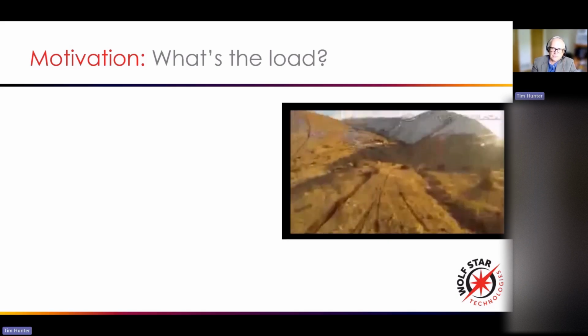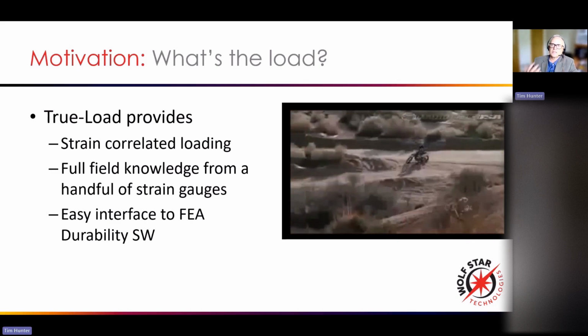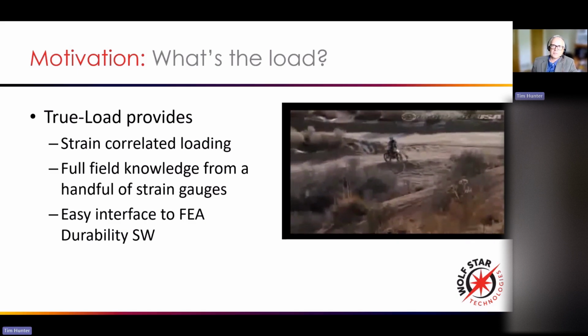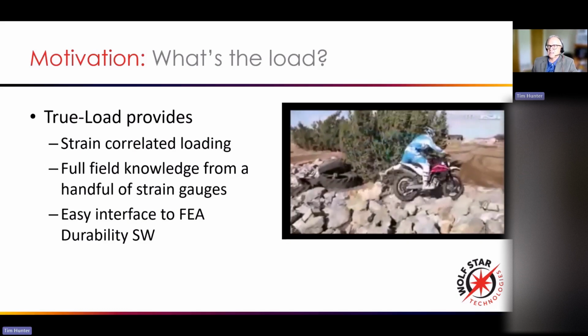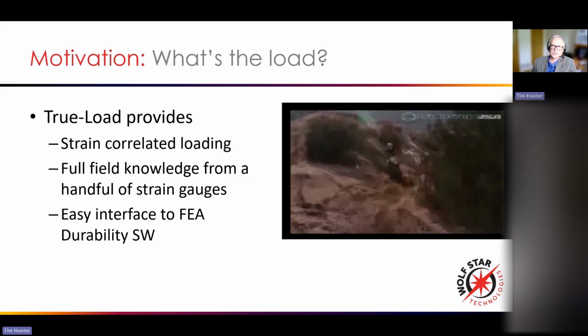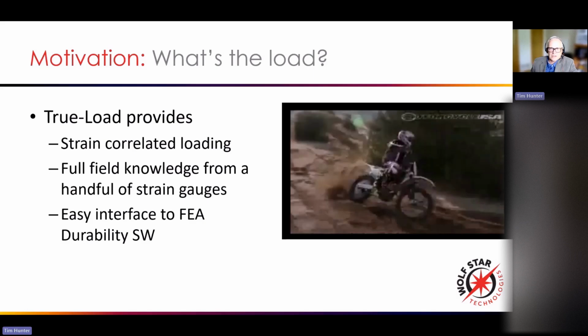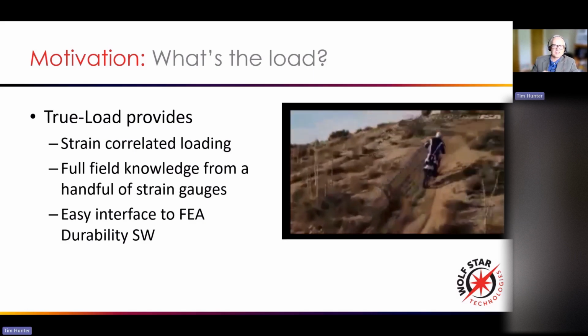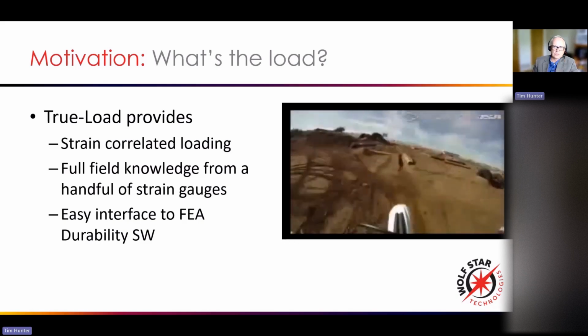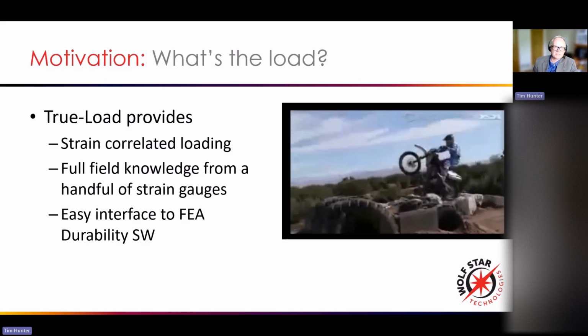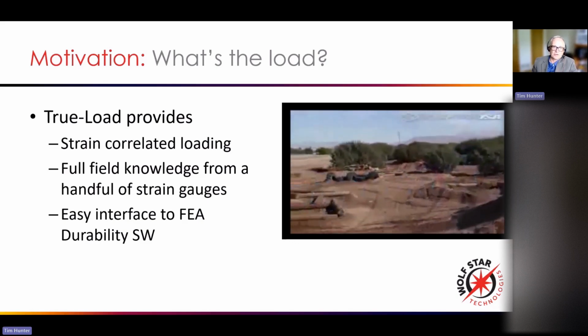Well, what do we do? Well, we recognize that the subsystems on this motorcycle are basically responding linearly. So we're going to put strain gauges on the swing arm, the crankcase, the handlebars, the fuel tank, the luggage system, the fenders. We'll put strain gauges in all these subsystems and let these subsystems become their own load transducers. And then we can use those loads to design and optimize those subsystems, okay? This is what we're doing here, okay?